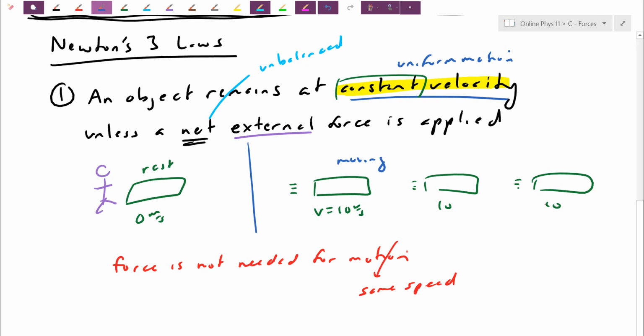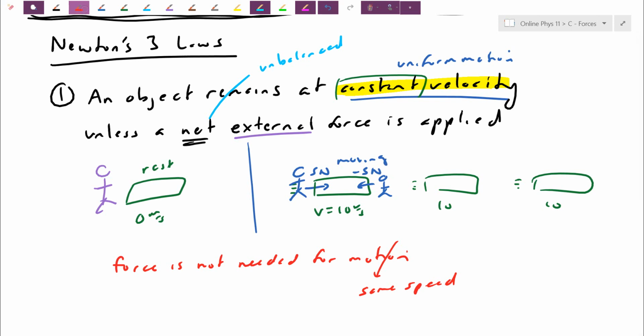This book here is just going to continue forever at 10 meters per second. Let's imagine I'm standing behind it, and let's imagine I actually push 5 newtons, right? If I were the only person pushing, I don't obey the first law anymore. I'm now going to be able to change the velocity. However, if I have a friend that's actually standing on the other side, also pushing 5 newtons, I can put one as positive, one as negative, just to indicate direction, or you can just see that from the picture here.